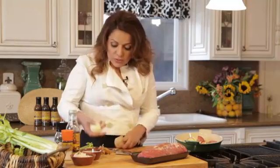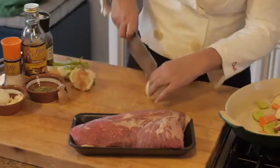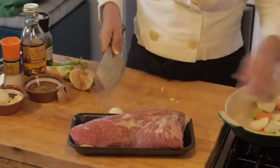And now you can add some root vegetables. There's never any rules with recipes. You can add whatever you like or subtract it. It's just a recommendation from a chef. A bit of onion.